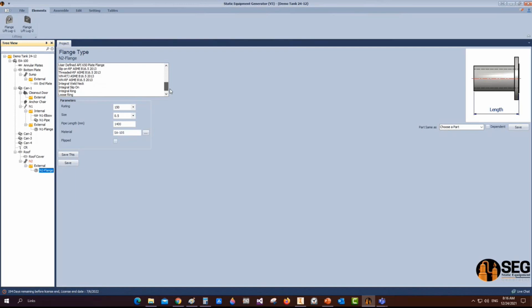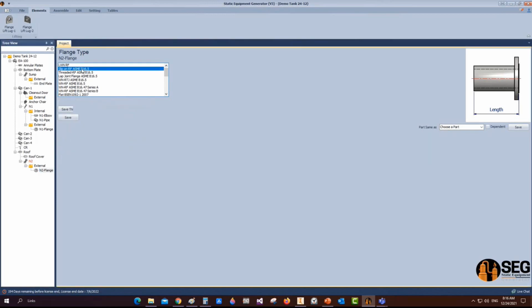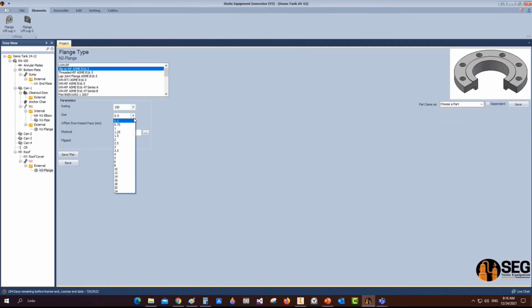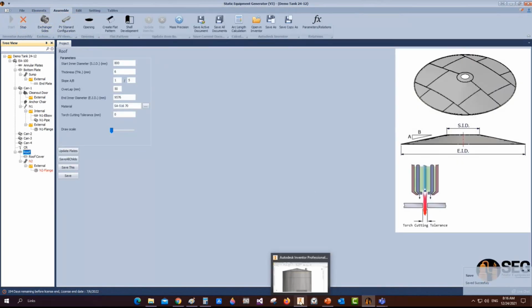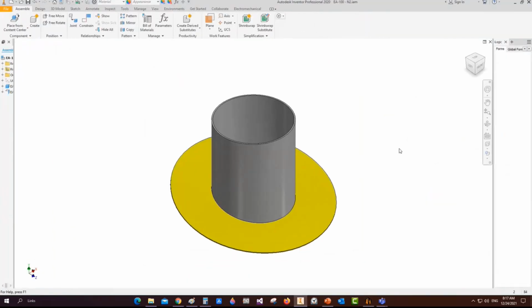You can select the suitable type for your case, but right now let's make it slip-on flange, and define this. And from here let's click on save to add this flange to this nozzle, and let's update here simply.